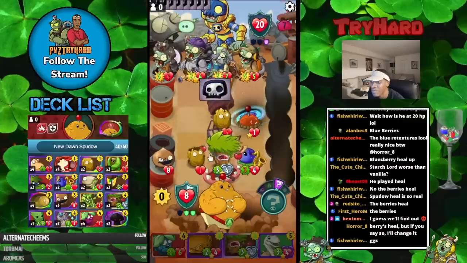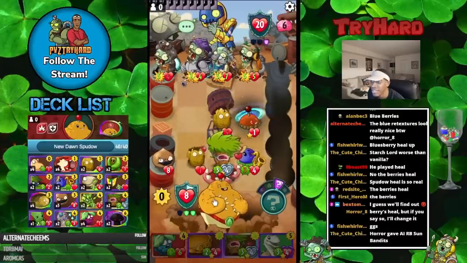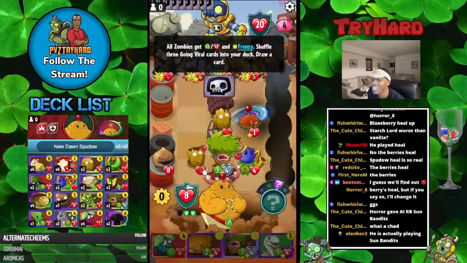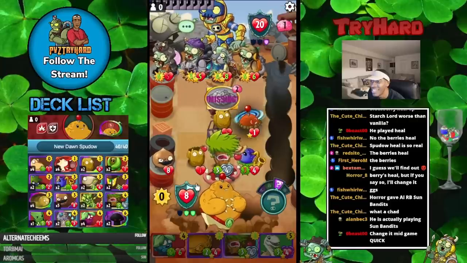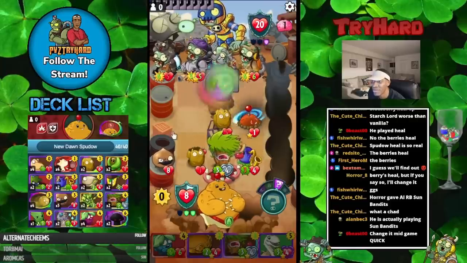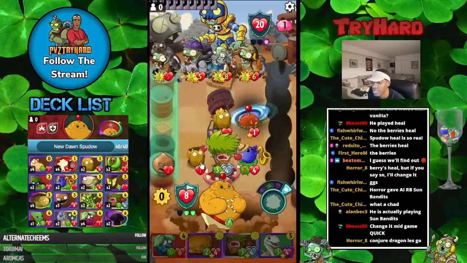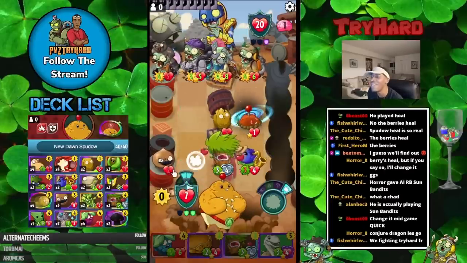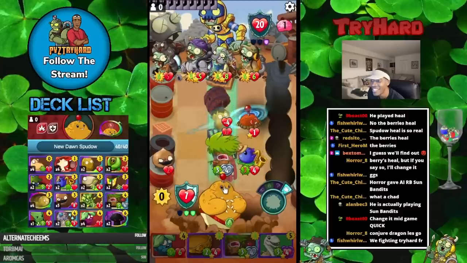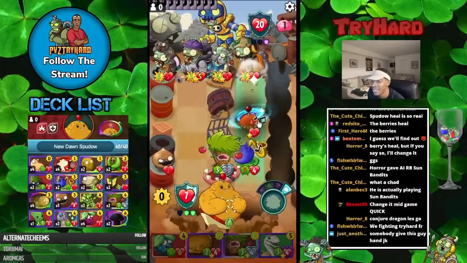Heal a hero. I need less virals right now. That's what I need to see. He's actually playing Sunbat. Okay, that's the end of it. So heal here. We're taking three. Oh, Walnut. This dude just did a backflip. What the heck? That's fine.